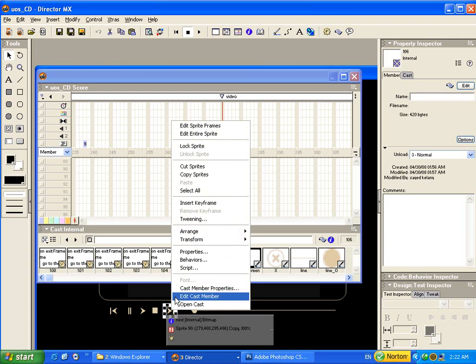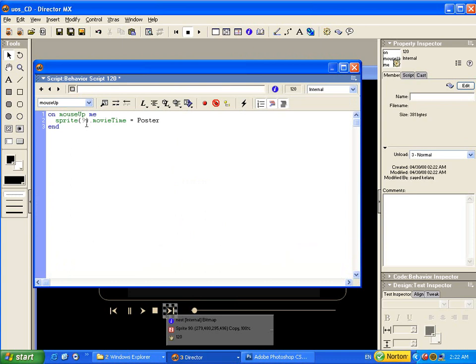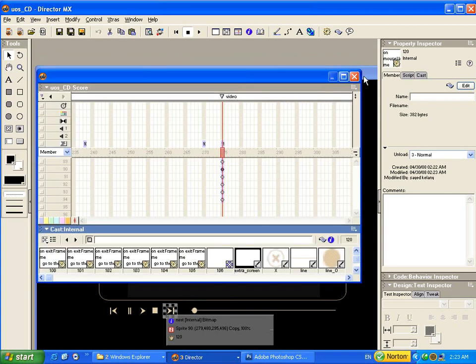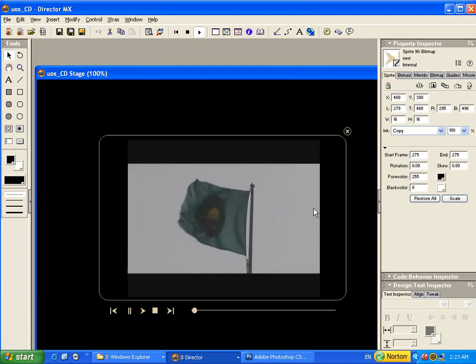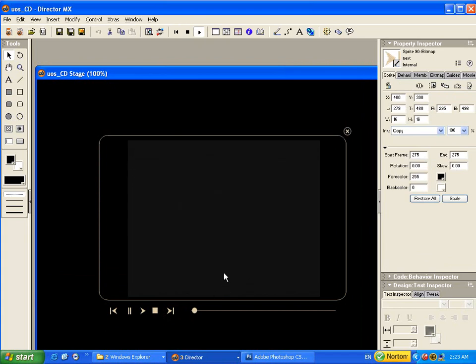When we apply the script, sprite 94 dot movie time equal, we can write down 280,000, for example, so as when we test our movie, as you see, the first one is rewind. It goes to frame 0, the time 0, and that one should go this time in the movie before last.